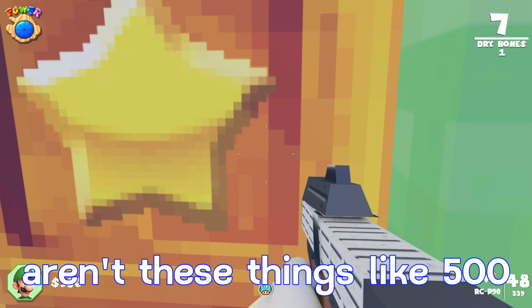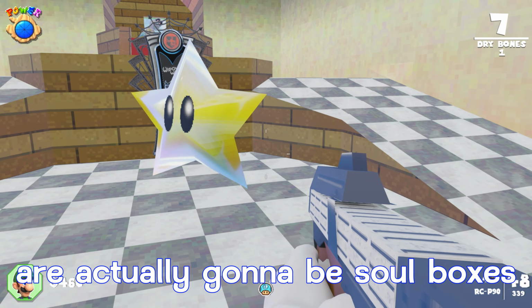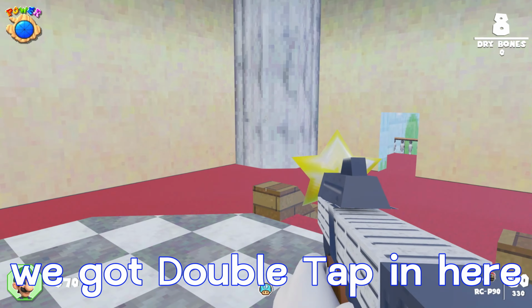Weren't these rooms like 500 or something? Yeah. What is this? Widow's Wine in here. So the stars that pop up are actually going to be soul boxes. So we'll start unlocking some more of these 500 doors. Got another soul box. We got Double Tap in here.